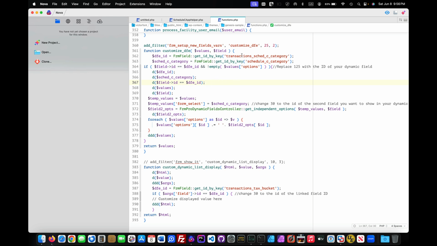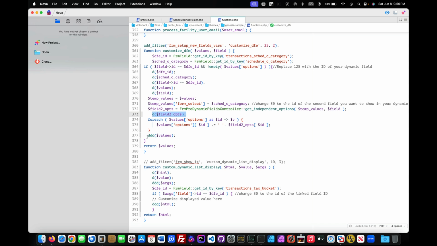Now, there's nothing more important when writing a callback to a filter or a function or an action than to test the parameters. What is Formidable actually passing to your callback that you can use to your advantage? So we take a look at what the values are and what the field is, the field parameter. And then if I do some processing, I'll throw another Kint line in there to see, okay, what happened when I ran FrmProDynamicFieldsController get_independent_options, so on and so forth. Let's see what that output is. So you can test the output. And then you can even add Kint into your for each loops.